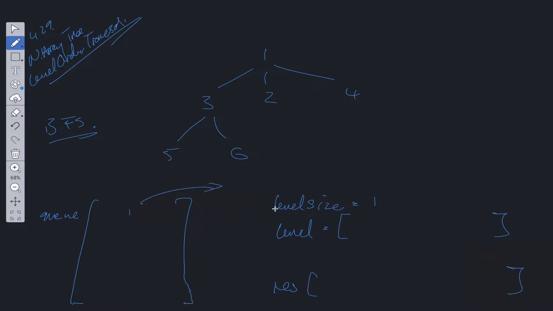We shift off of queue and we look at node 1, we look at its children. So we have 3, 2 and 4. We can push those into queue. Now we can add 1 into level because that has been seen. Then we can decrement level size to zero. Once level size is equal to zero, we push level into res and reset level. So we're going to have [1] in res, and now we repeat the process.